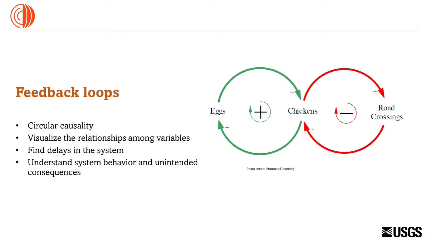So a feedback loop can be as simple as this. Chickens make eggs, more eggs make chickens. But the more chickens that cross the road, the fewer chickens you have, right? And so you could imagine a world in which, if too many chickens were crossing the road, you end up with no chickens. Or you can imagine a world where maybe they figured out a way to increase their productivity. That's something humans would ask them to do to counter this road crossing scenario, right? Or maybe there's a scenario in which they balance each other.